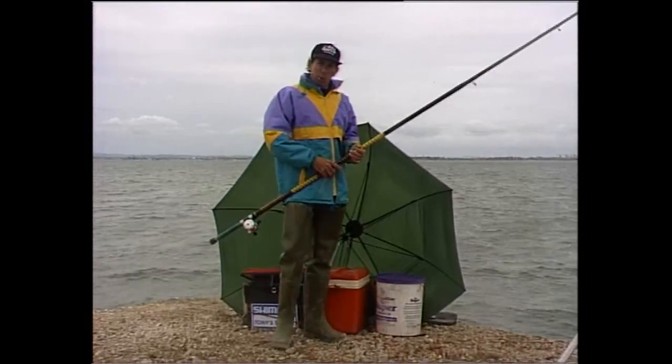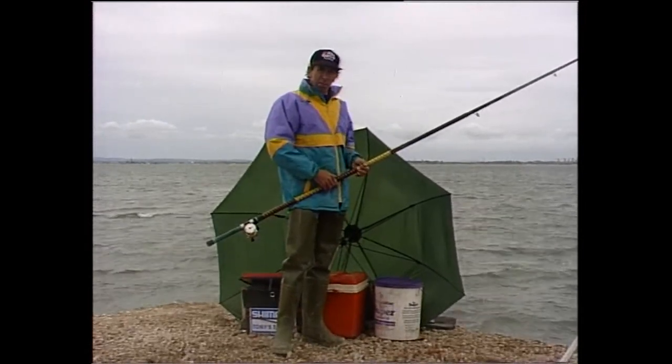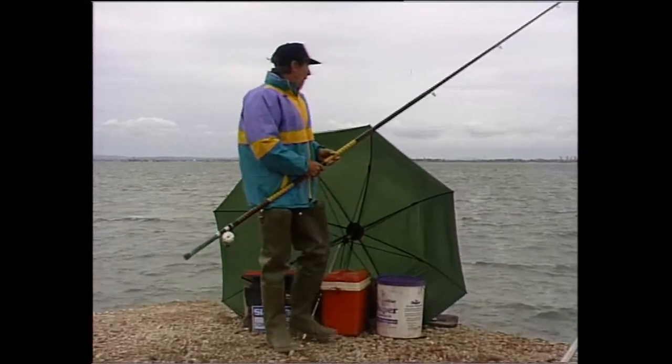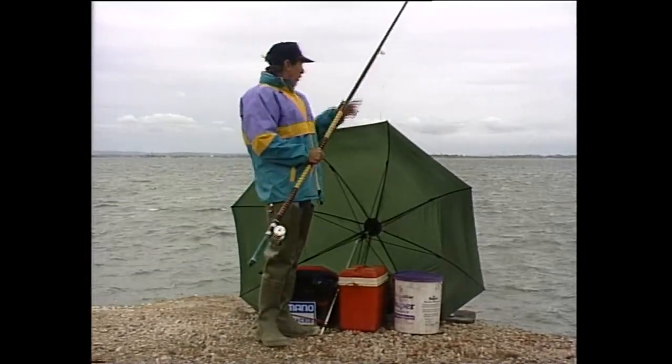Here we are on the Bund Wall. I've been told by the locals that this is the top spot in Langstone Harbour for daylight fishing, for eels, flounders, perhaps an odd bass or a plaice. Over here you can see the town of Portsmouth, docks, the cranes in the far distance there, and to the rear of us, we'll be fishing into this side.